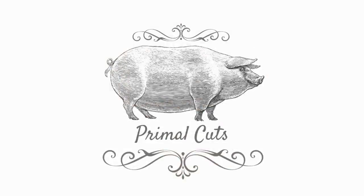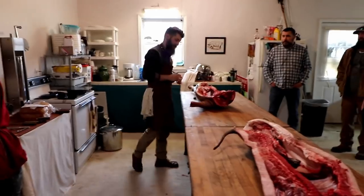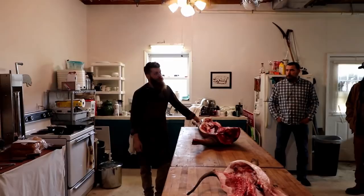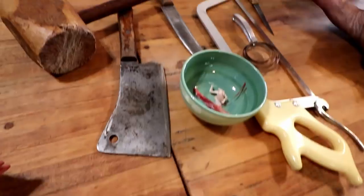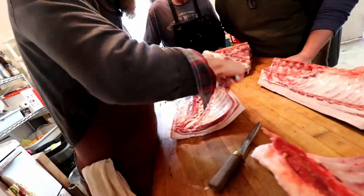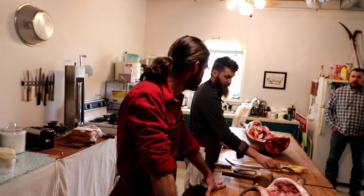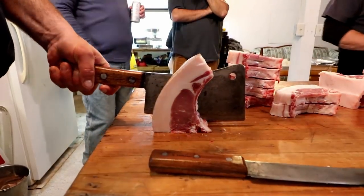We'll show you some cuts and talk you through others. We have two other halves, so if you don't get to cut on this half, let us know so we can get you that opportunity. When we're butchering pigs, the bone saw is really handy. We also have a bone dust scraper — when you saw through bones it creates dust, just like sawing wood, and you scrape that up to clean your cuts.